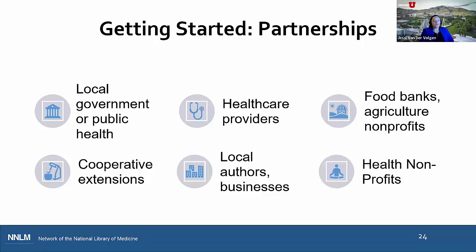Who else might you add to your list of potential partners for all of us to consider? Feel free to add in the chat here. Who else should we consider partnering with based on your experience? State level public health? Yeah, that's nearby, or sometimes they'll be able to come out.